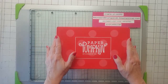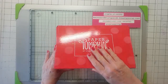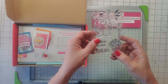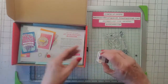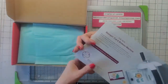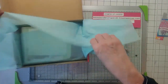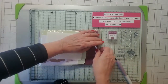So I'm finally getting to my December paper pumpkin alternative. I just took off the plastic wrapper — let's take a look inside. This is the bear one and I knew about that prior to. So we got a big bear, 'You Are On My Mind,' some flowers, 'Get Well Soon,' and looks like some more flower things. And then the color is Rich Razzleberry. They give you a little sheet here on the new embossing machine and some other new stamps coming up. Let's take out the tissue.